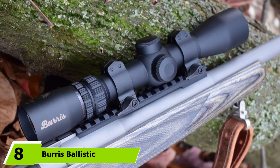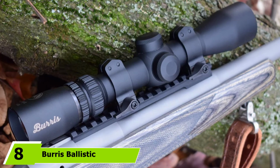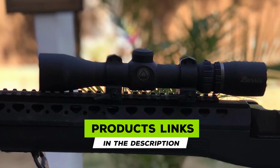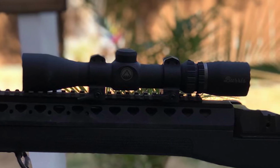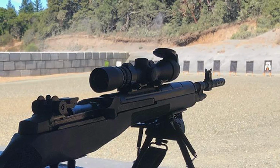The number 8 position is held by the Burris Ballistic Plex Hunting Riflescope. Scout rifles are light, powerful, and versatile. They are designed to be slung over a shoulder or mounted on a truck or four-wheeler and taken out as one of the tools you use on a daily basis. The design of Scout rifles also requires that the scope be forward-mounted, which means you need much longer eye relief for the scope to be functional.